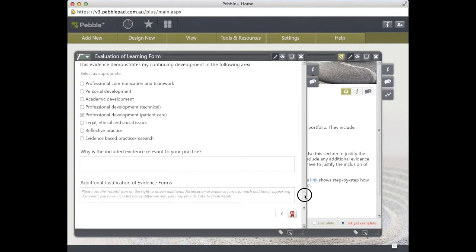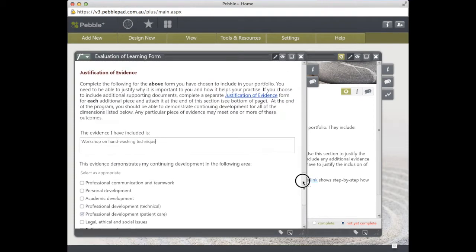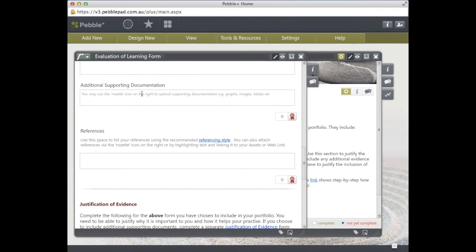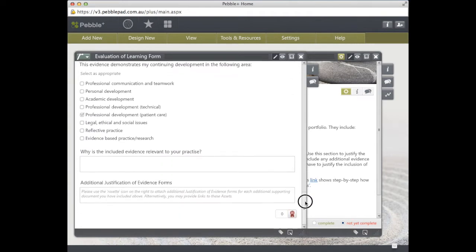You then go on to describing how the evidence is relevant to your practice. And if you remember typing into this supporting section, you may have attached a graph that you found in an article that, for example, compares correct hand washing technique to incorrect hand washing technique. You can actually attach a separate justification of evidence form in this section.